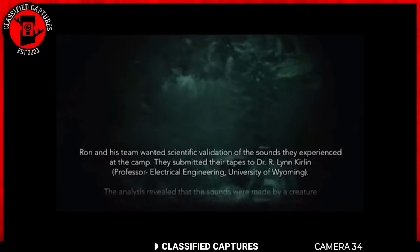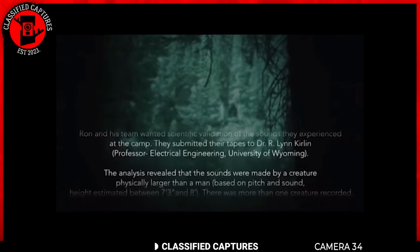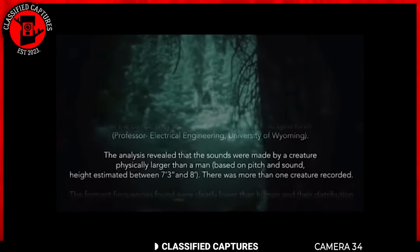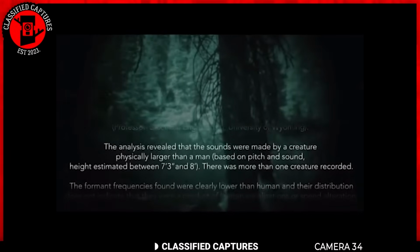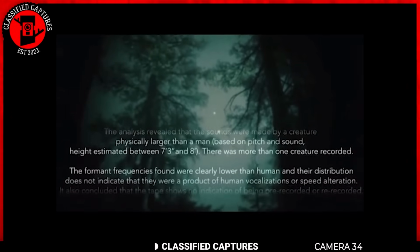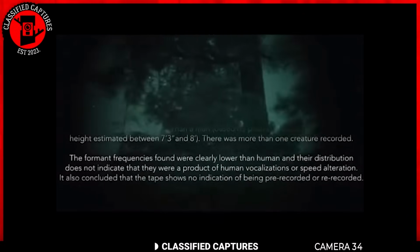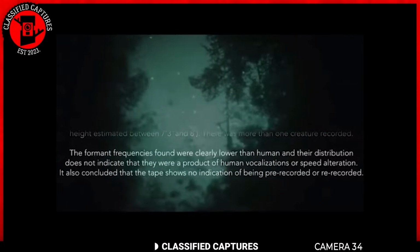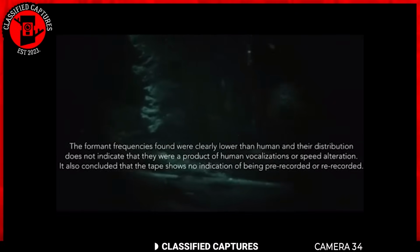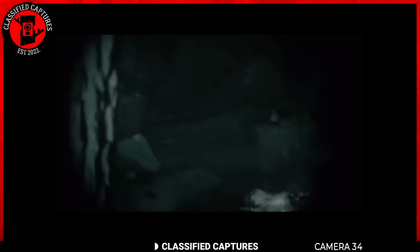These recordings have fascinated researchers and enthusiasts alike for decades, and many believe they are the legitimate vocalizations of Bigfoot. The sounds are a mix of whoops, growls, and a strange chattering that seems too complex to be from any known animal in the area. Skeptics, of course, argue that the tapes could have been fabricated or may simply be misidentified wildlife, but for those who studied them, the tone, pitch, and patterns of the sound suggest something far more mysterious. Could these really be the elusive Bigfoot trying to communicate?